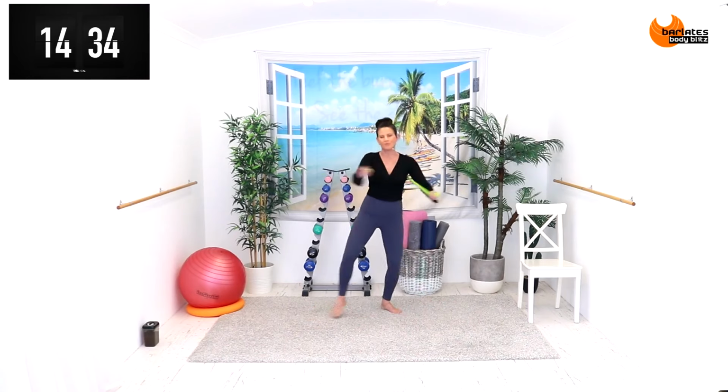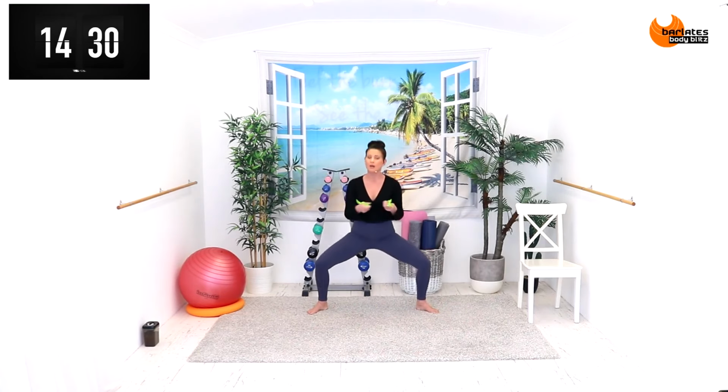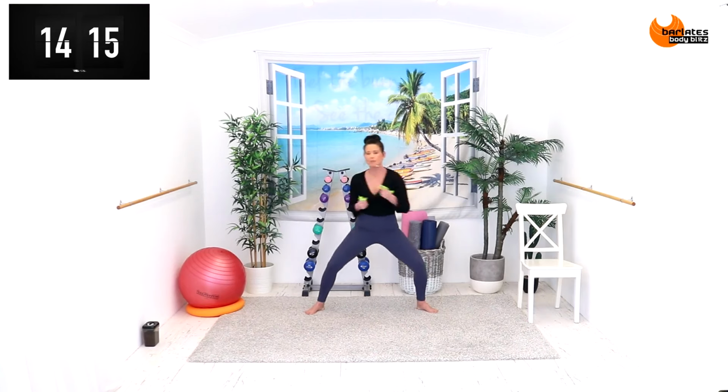6, 5, 4, 3, 2. Last one. Stay in a nice wide plie position and we're going to start punching. So maybe you need to choke up a little bit. Tiny little punches. Across and across. You don't have to be lowering your legs. Tummies are in. Really start punching across the body.